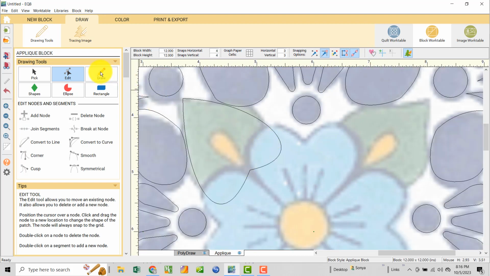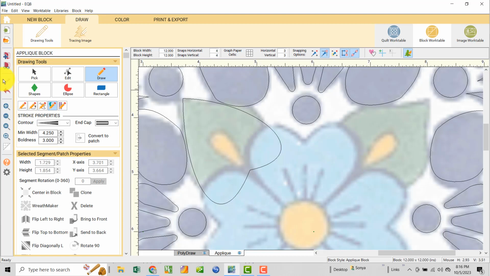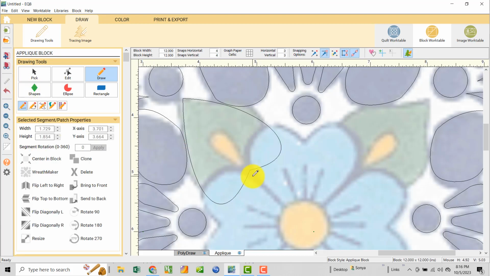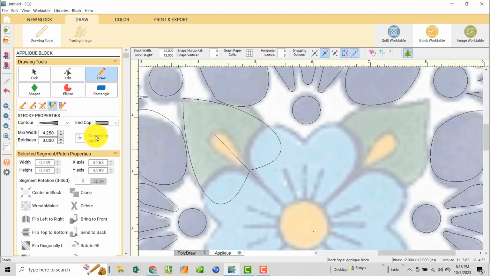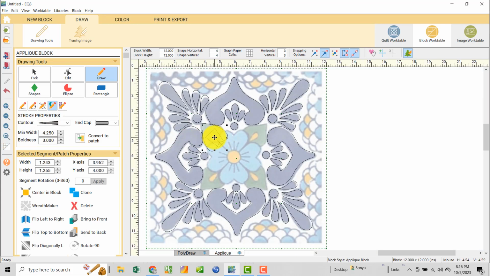I'm going to go back again to my draw, and I'm going to use the straight line again and just draw a vein that goes beyond the leaf, because I don't want it to stop right there. So my straight line, and I'm going to bet that I can't use this when I'm zoomed in. That is just a glitch. So go. And now it's there. I'm going to change my end caps to the round. My minimum width is going to come way down.